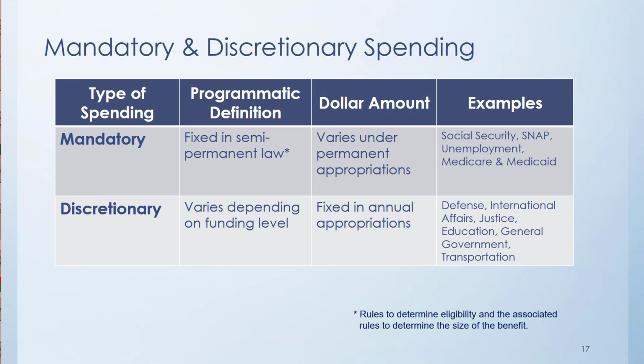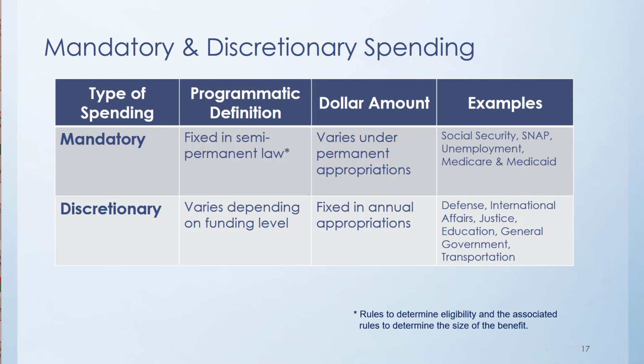The federal budget falls into lots of different categories, but for our purposes, there's two. And we'll talk about mandatory and discretionary spending. And the definition of those words, as you would read them in a dictionary, are not the same as the way they are used in the budget. So without getting into some really technical details, I think the best way to think about this is that there is one thing that's variable and one thing that's fixed. We have a dollar amount and a programmatic definition.